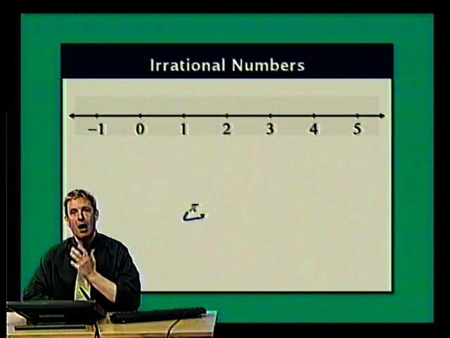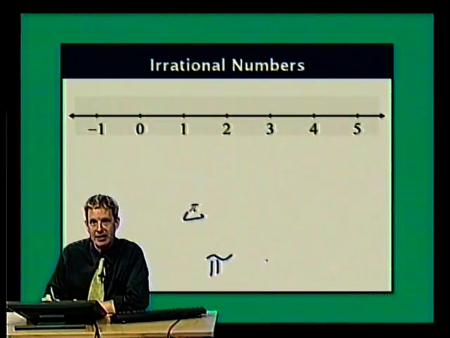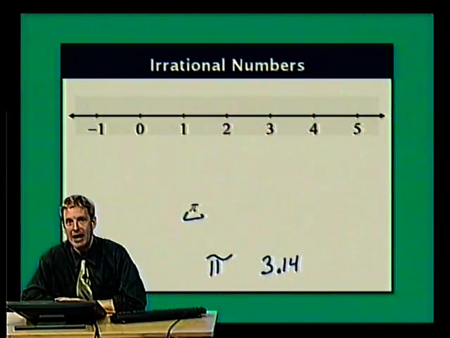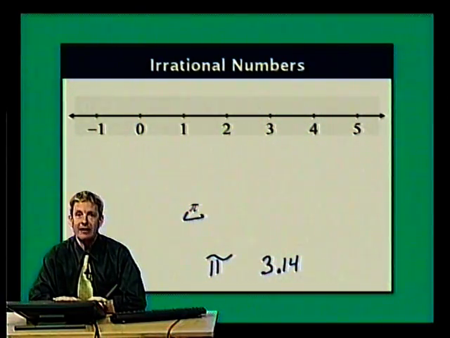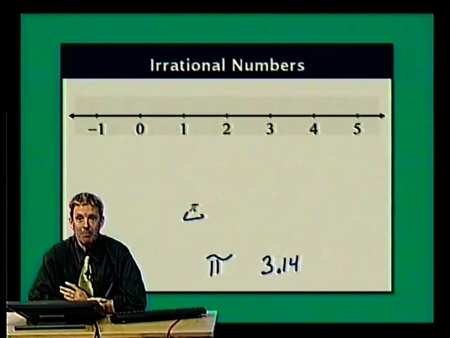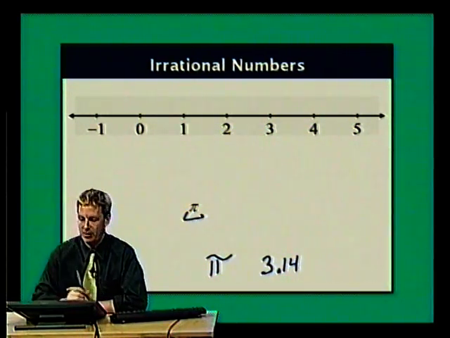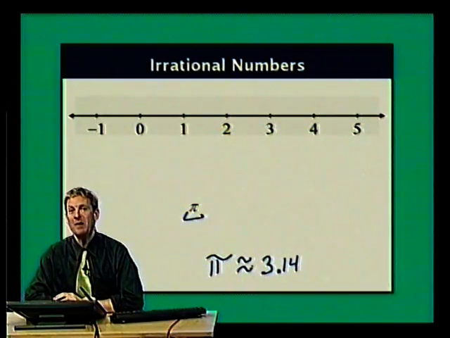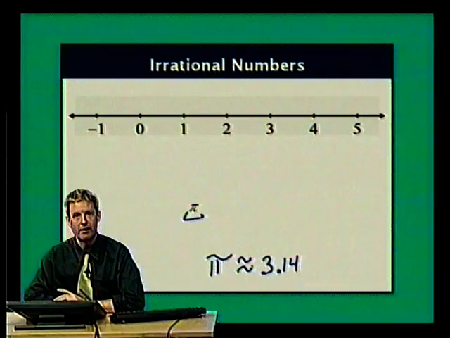A lot of you might have associated with the number pi the decimal representation 3.14. That's a good association to have as long as you remember what the association really is. And it's not that these two numbers are equal. They can't be equal. 3.14 is a decimal representation that terminates. Pi is irrational. Its decimal representation never terminates. But these two numbers are really close to being equal, and that's what we mean by this squiggly equal sign. Pi is approximately equal to 3.14.